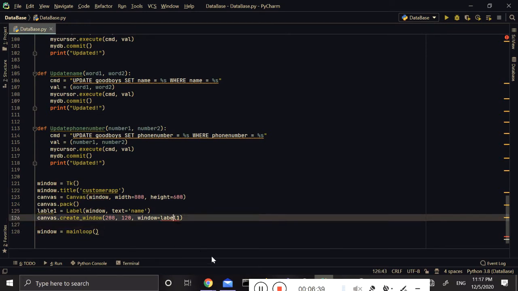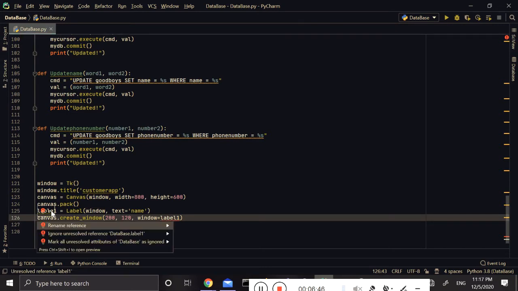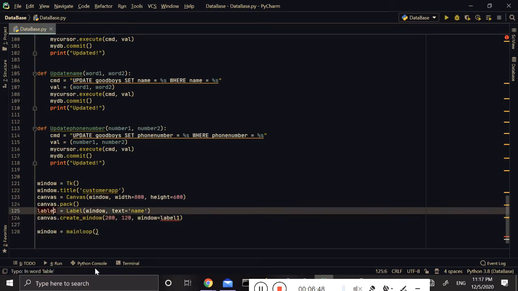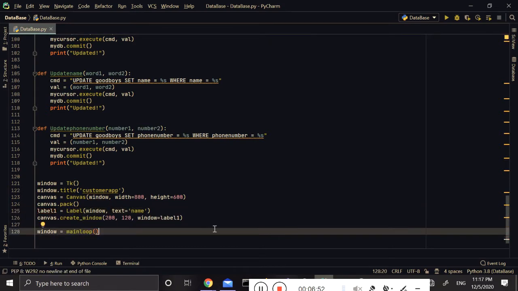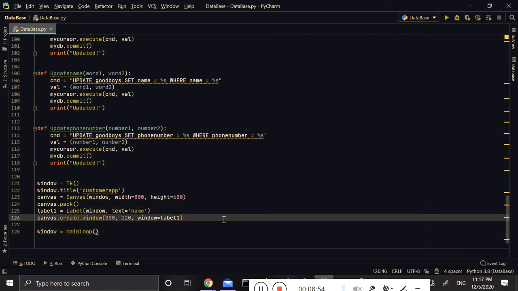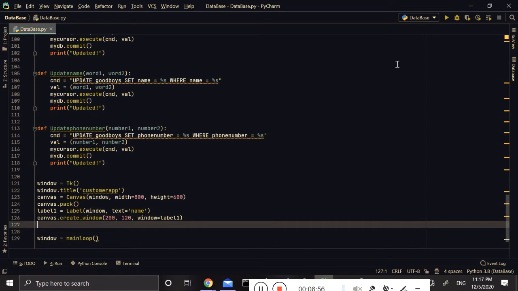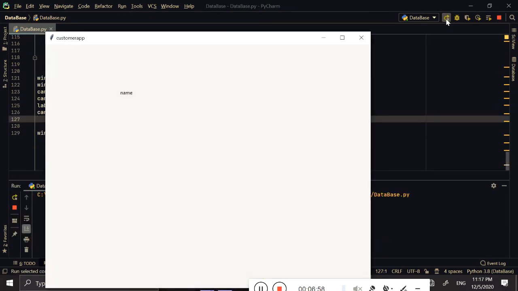No, I'm sorry. The label dictation is not correct here, right? PyCharm is telling me that too. That's why I love PyCharm. So let's check this. As you can see, we have a simple name here.